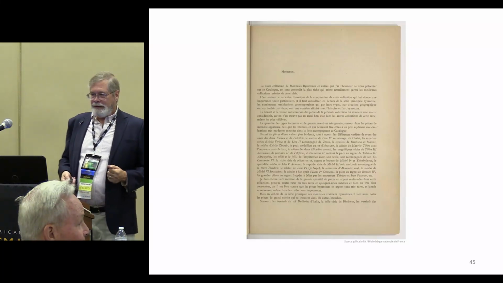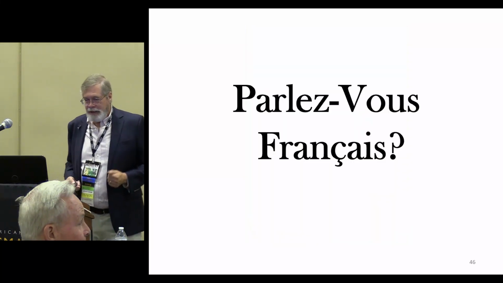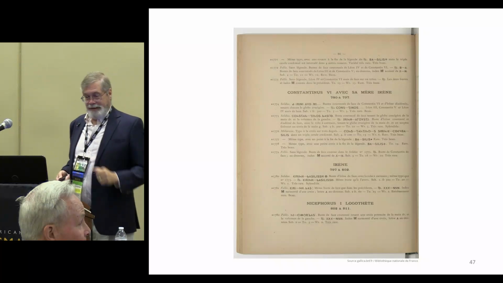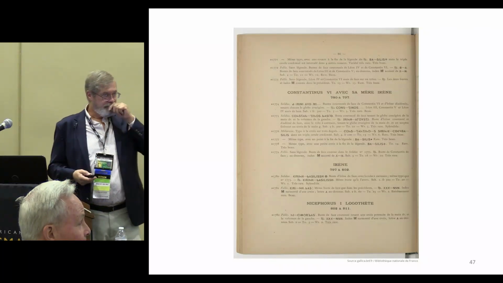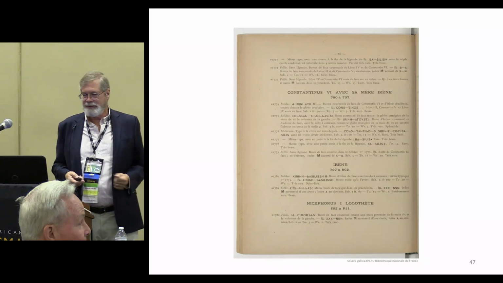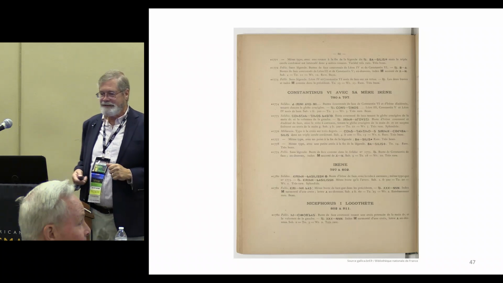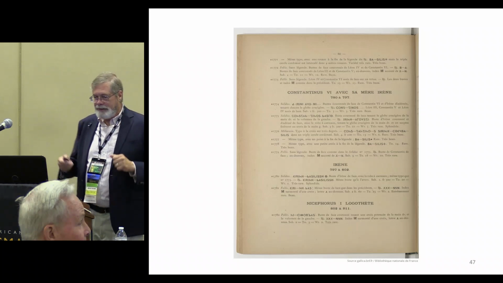So we go into the catalog. This is page 86 of the catalog. 2/3 of the way down, you see the Empress Irene. Yes, and it does have a solidus and a copper coin as well. I couldn't care less about the copper coin. Everybody has those, but the gold one is the one that I want.